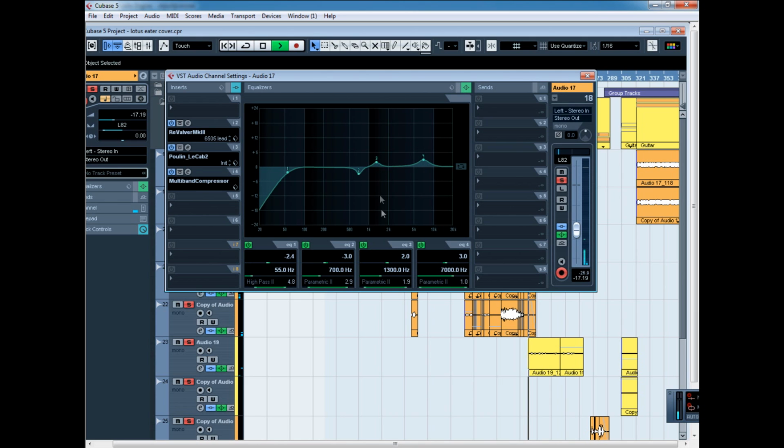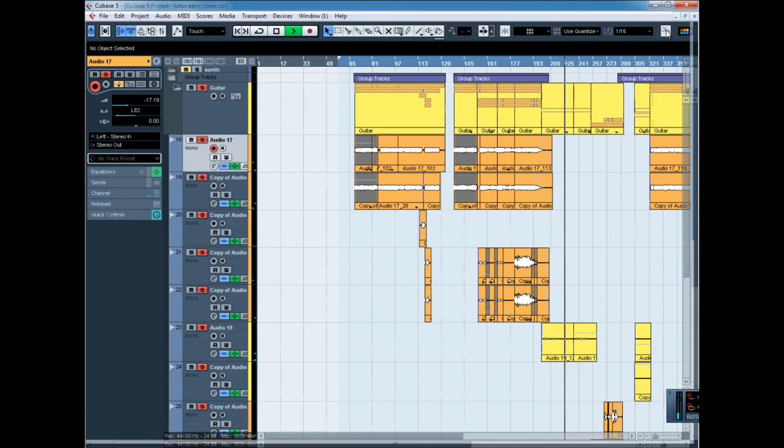Just a presence boost, a mid-range boost. 1300 hertz is typically the boost, you know, the gong gong gong gong, that snarl. I also take out 700 hertz pretty much on every guitar track I do, because otherwise it sounds quite cardboardy and woody. So yeah, I like to take that out. And there's a quick high pass there, just to rescue some of the low frequencies of the other instruments.